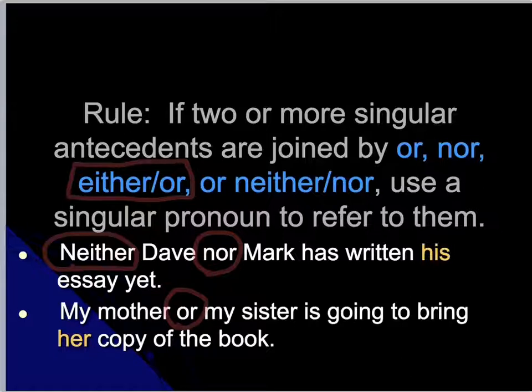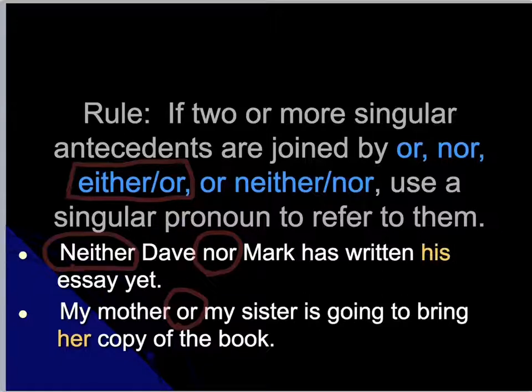And the rule changes for determining the pronoun in a case like this. If you look at the first sentence and really think about its meaning, if I'm looking to see who has finished an essay, and Dave hasn't finished his essay, and Mark hasn't finished his essay, what neither-nor contributes to the sentence is to say that neither Dave nor Mark has written his essay. Dave's not writing Mark's, Mark's not writing Dave's, and they're not writing an essay together, so each needs his own pronoun.